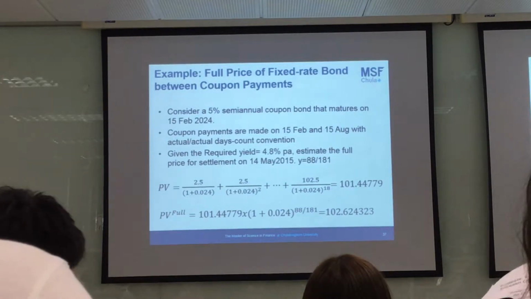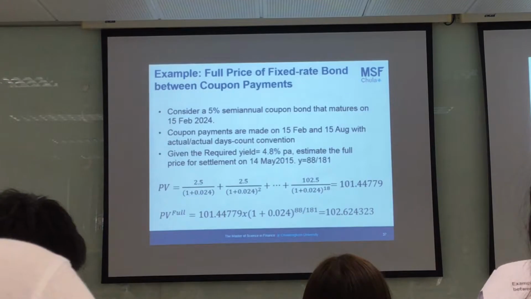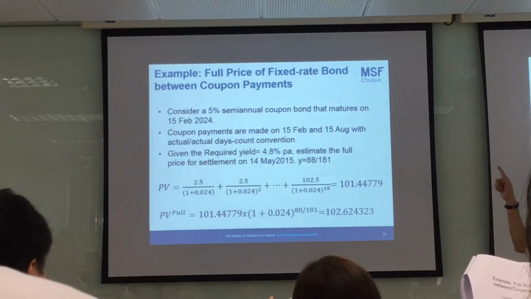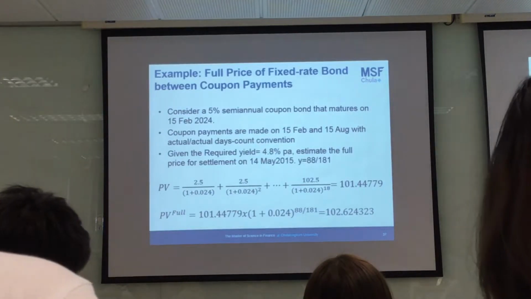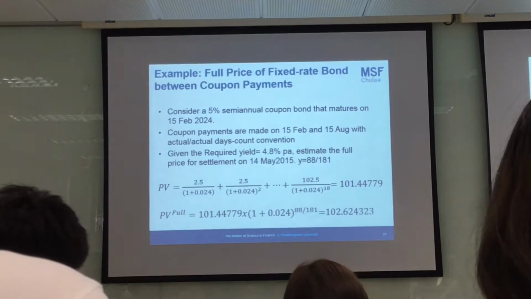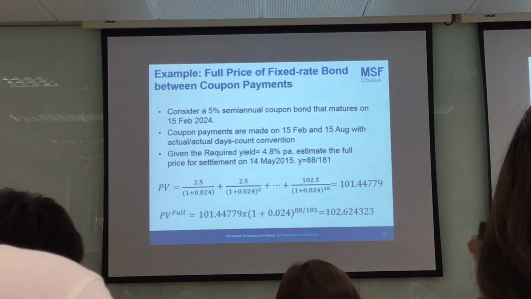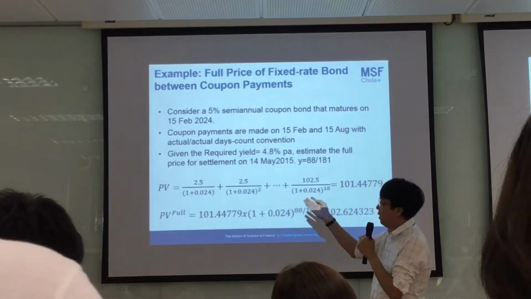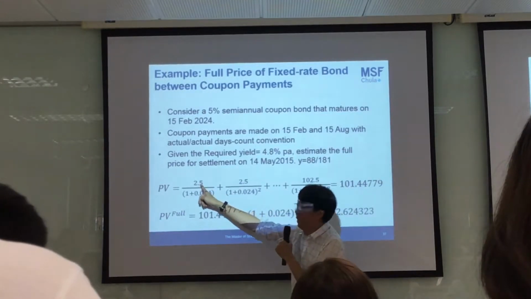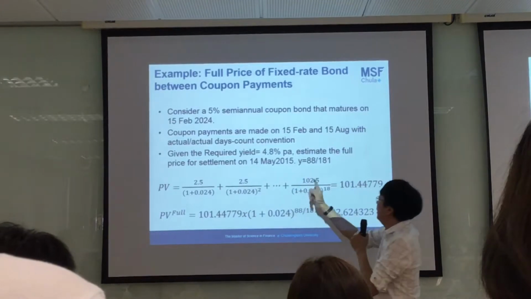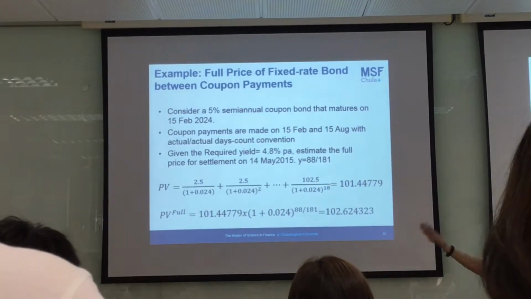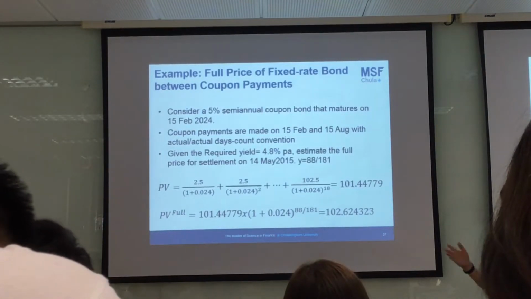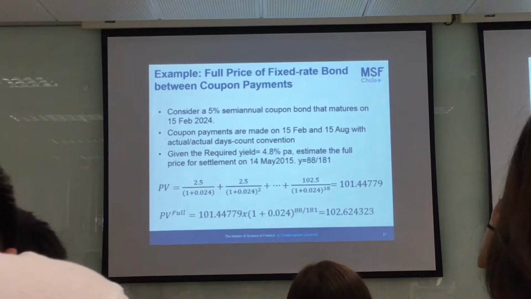Okay, look at this example first. Suppose in this example, a 5% coupon rate. Don't forget that this is per year. Sometimes students get confused: is this 5% per semi-annual period? No. This is 5% per year, but the bond pays every 6 months. So every 6 months, the bond will pay 2.5 coupon, plus the face value in this case. Suppose we use the quoted price, 100% of the par value.